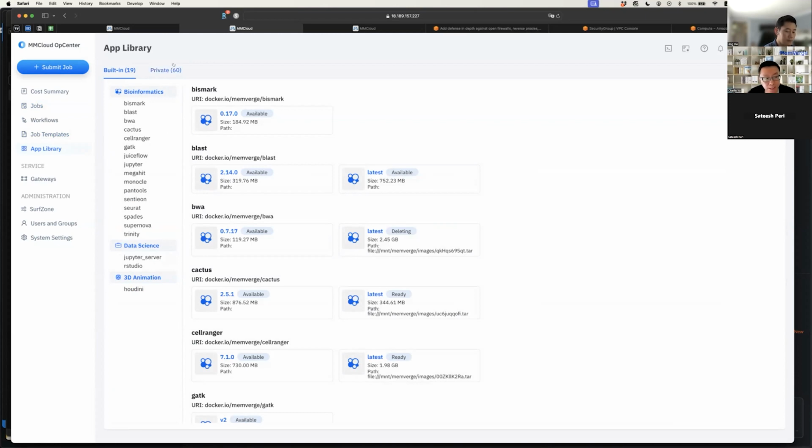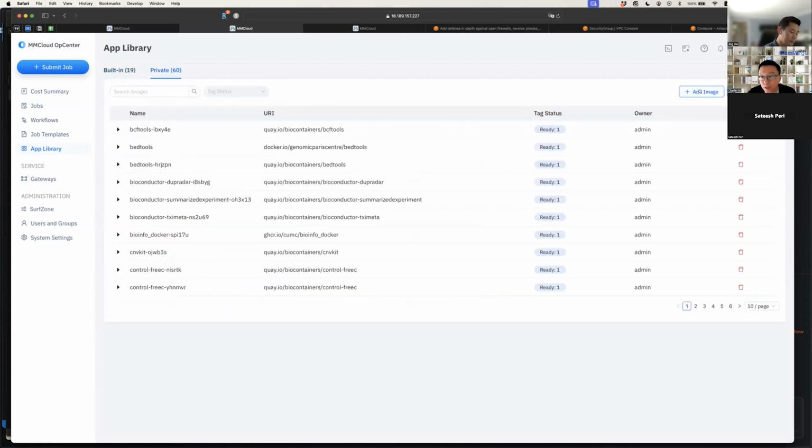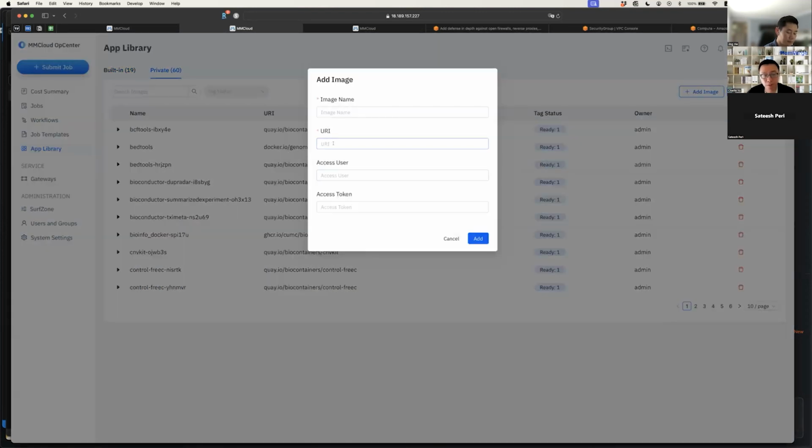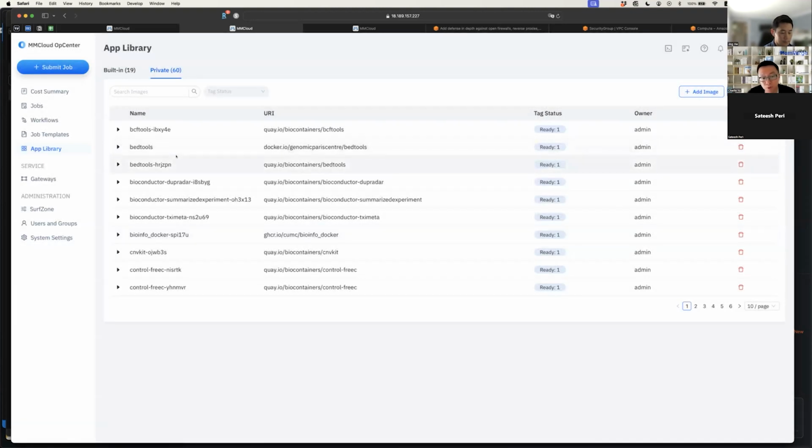You can certainly add your own by clicking on private and add image, and specifying the image location, whether it's on Docker Hub, on a cloud platform such as AWS ECR, or even on your local laptop. You add it, and that becomes available for you to deploy on the cloud platform. It's very easy to do.